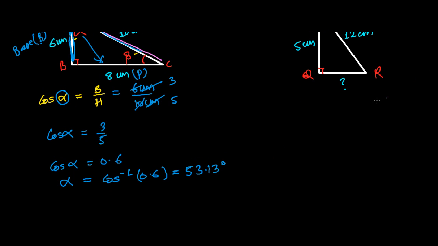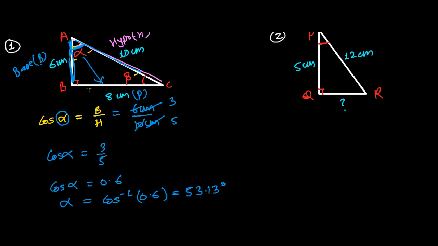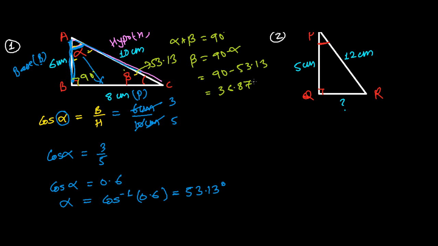So once I got alpha, I can easily find out beta. To find out beta, we have two methods, one using trigonometry and another without using trigonometry. Without using trigonometry, you can easily find out, as this is 53.13, the sum of this 90 degree, 53.13, and beta will be 180. This is 90, so the sum of alpha and beta results to 90 degree. So beta will be 90 minus alpha, that is 90 minus 53.13, it will be something like 36.86 or something. You can write 87 after the point. I'm not doing that, so it's 36.87 degree.